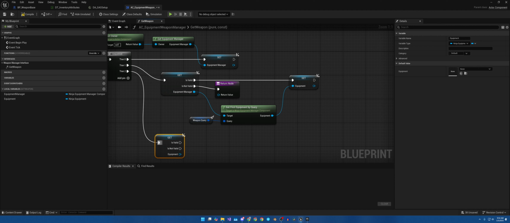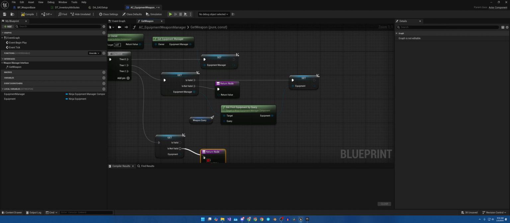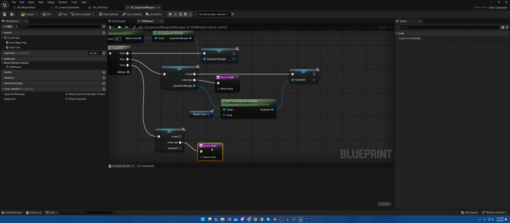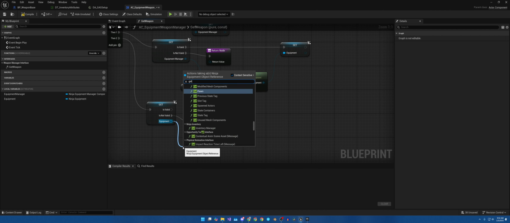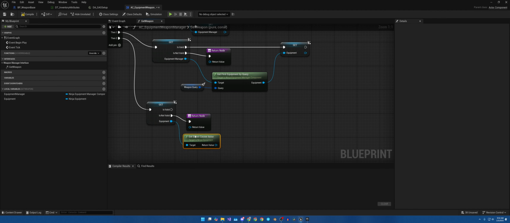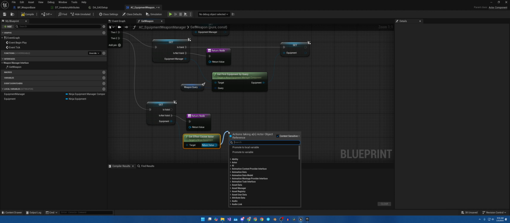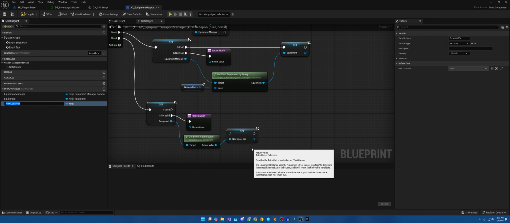Now that we have that, if we don't get anything, return and give us nothing. If there is something, we need to get effect causer actor, which is the weapon. And again, this needs to be a local variable, and we'll name it weapon.